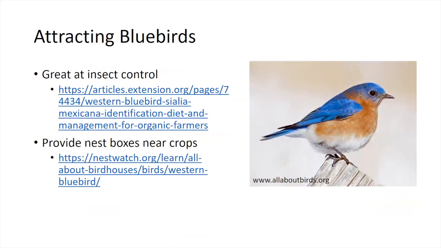Like I said, bluebirds are extremely good at pest control, and we've published an article on eOrganic if you want to read more about western bluebirds. And if you want to try to attract them, providing nest boxes near the crops that you want their help with is a really good way to do that. And Cornell has a nest box plan available for them as well.